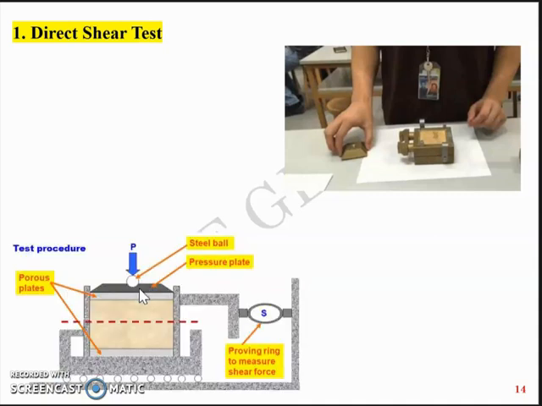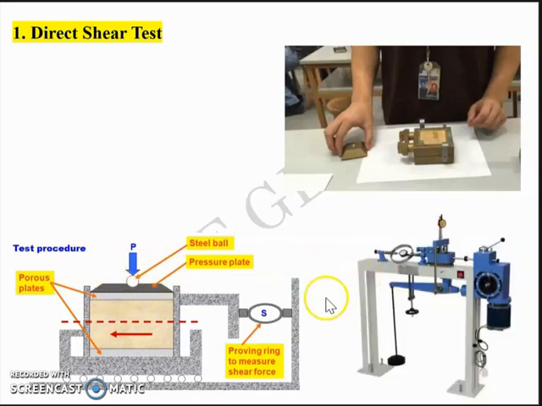So this box is having two portions, a bottom box and a top box, and you can have a relative movement. In a sense, the bottom box will move when the machine is operated and the top box stays there. So the bottom box is moving on a set of rollers and the top box stays there, and you're applying a stress onto the top box.